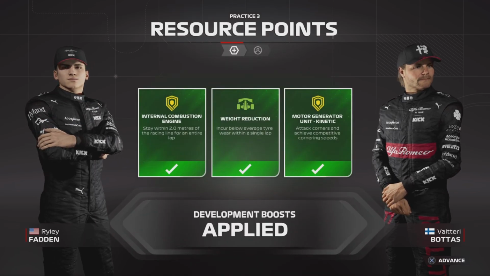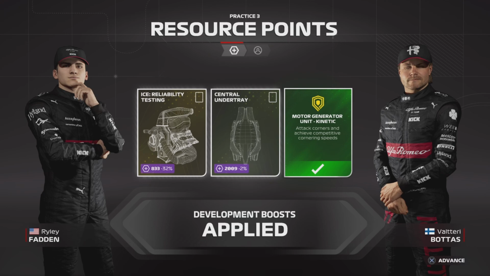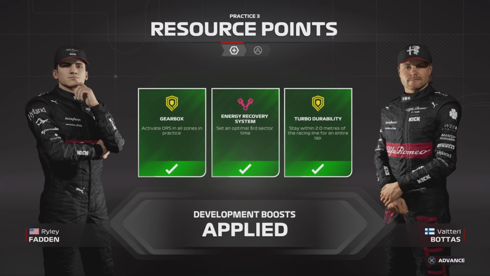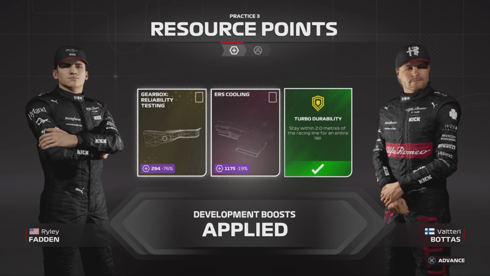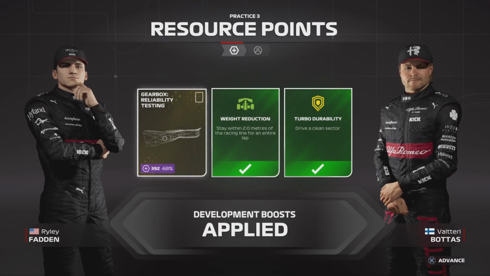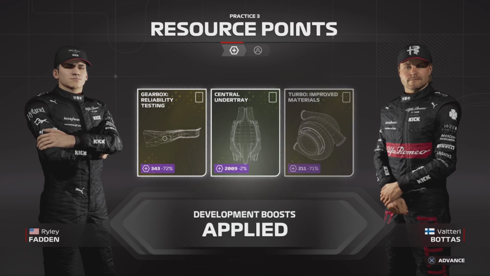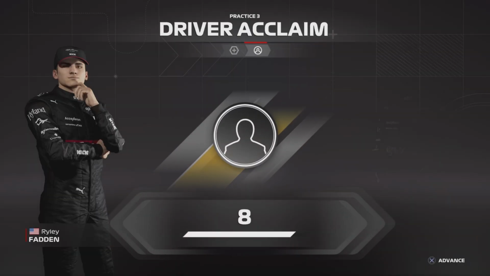Heading through practice 3, all the resource points are done. Car feels all right. It's not hooking up to this track though. Zandvoort being a high downforce type track, it's just a bit tough, but we'll make the most out of it. I don't even expect to be fighting for the win. I don't even know if we're going to make it into the top 5, but we'll do the best we can. So let's go have some fun. Zandvoort is so much fun to drive in this year's game, so let's go give it some hell and go kick some ass.